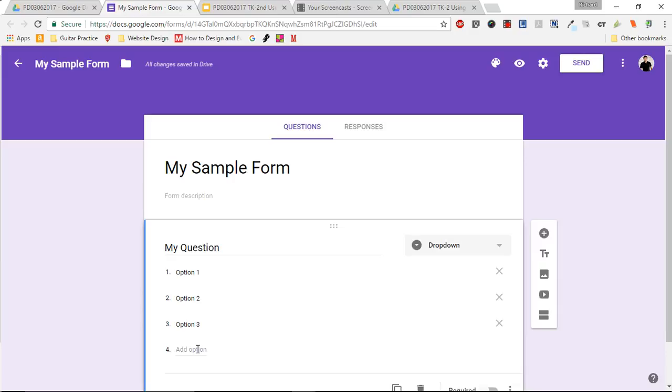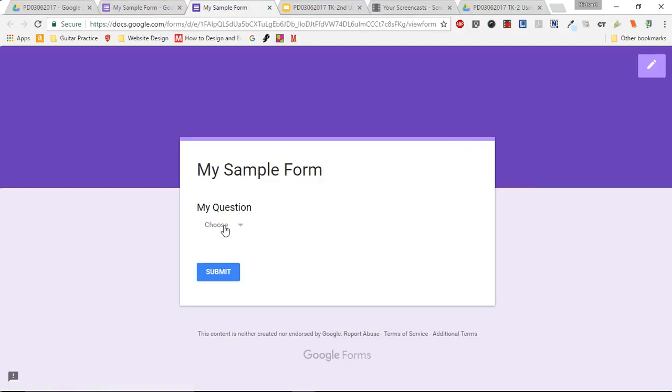So the students won't be able to see all these options until they click on the box. So if you go to the preview and go to choose, so here's my question, and then choose, they can only choose one of these options. So if you have some preset options for them, then they'll show up like this.